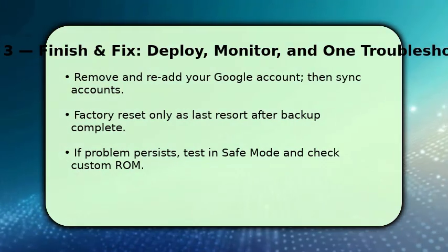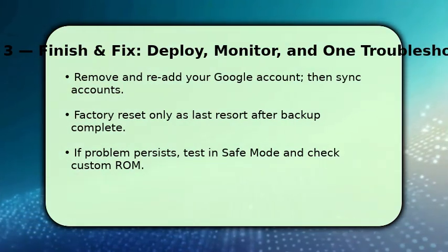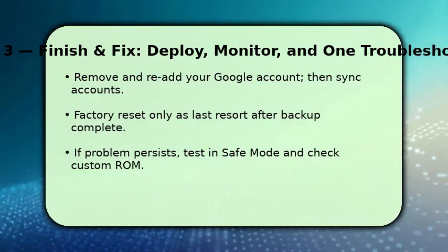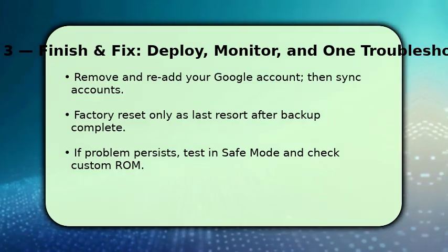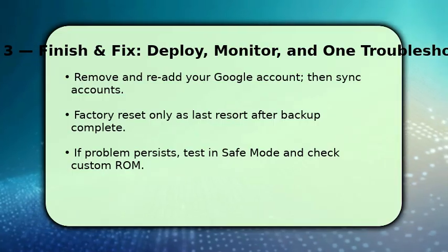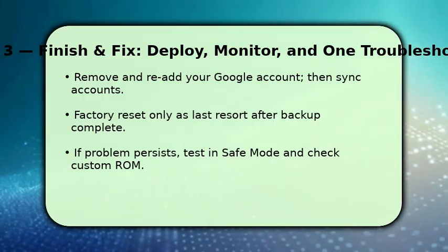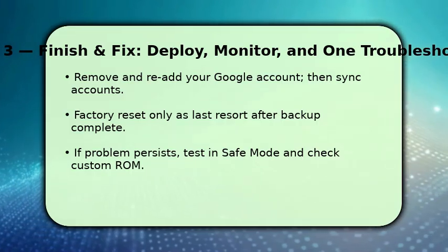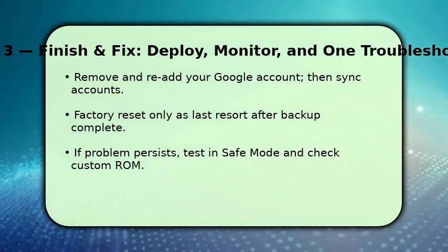Finish by restoring normal state and checking sync. Remove your Google account from settings and re-add it, then open Play Store to let services reinitialize and sync. This fixes account-related crashes. If problems persist after updates and account refresh, perform a factory reset only as a last resort. Make sure your backup is complete.